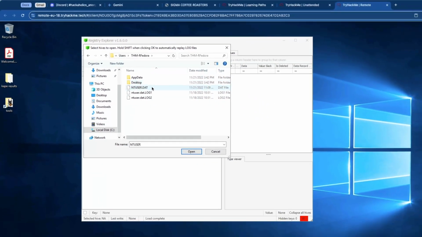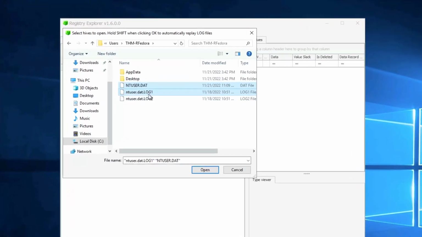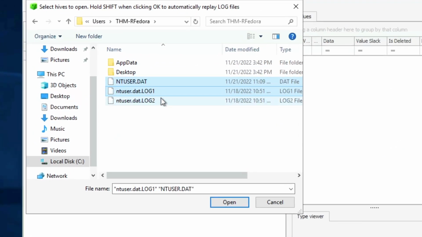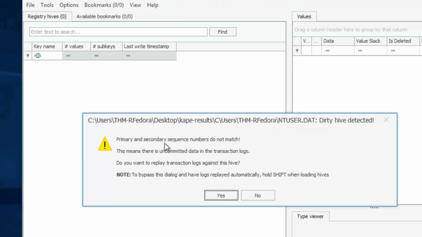We're going to hold Shift when we click this. I think that's what we need to do. I think we also need to open a log file, from what I understand, in order for this to properly work. I don't remember this specific part of it, so I'm going to see if I can do both of them. I'm going to open the user data and open these log files. It says: primary, secondary, sequence numbers don't match. This means there's uncommitted data. Do you want to replay transactions against this hive?